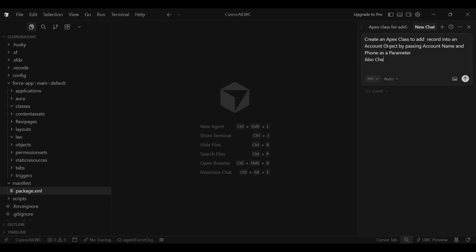Also check that account name cannot be left blank.